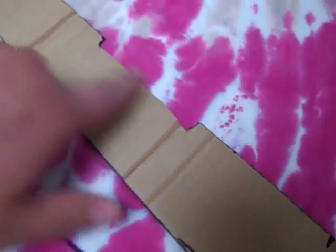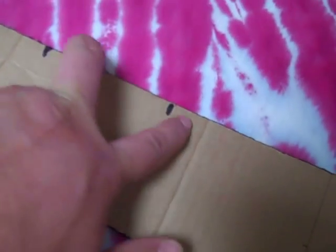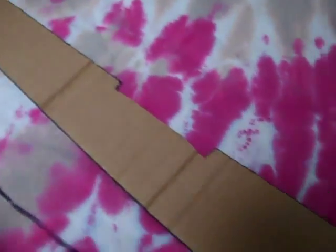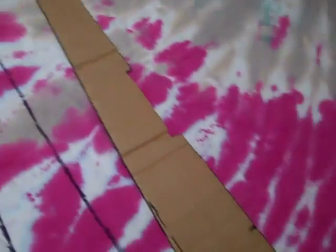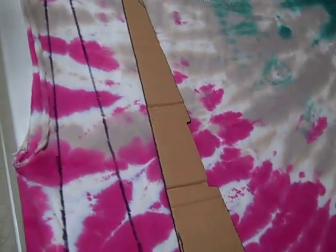I cut little slits out here too. I used to keep them higher up, but I figured it's better to put them down lower — not too low though, because you still want whatever you're going to put in there to be able to stay in there. So I recently moved my two marks there. An extra-large t-shirt makes about two pairs.